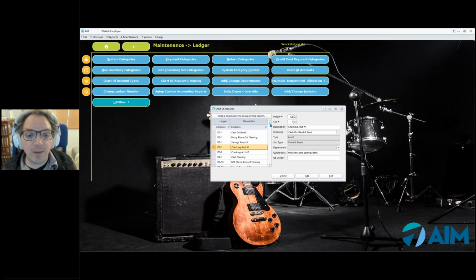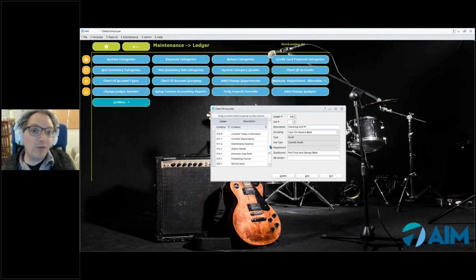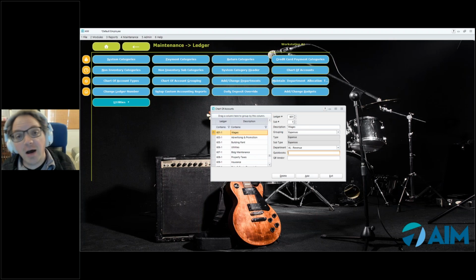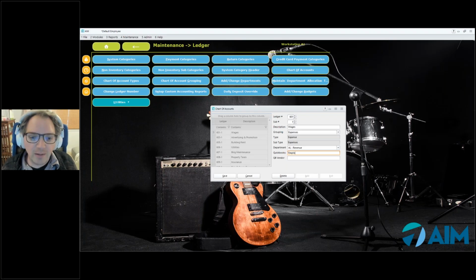So if I go down, for example, to my 600s, if I'm making expense payments out of the software and I'm exporting those out to QuickBooks, I may want to come down here and find those corresponding accounts. For example, wages, maybe that has a ledger listing on the QuickBooks side of employee wages or something to that effect.